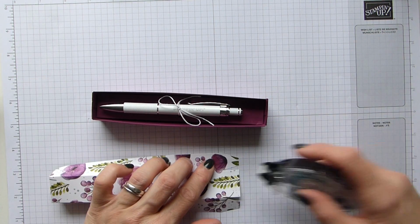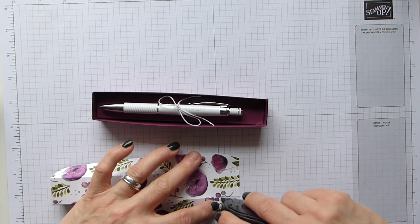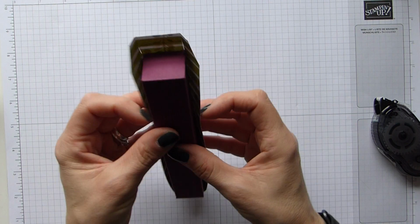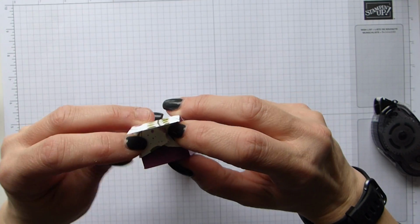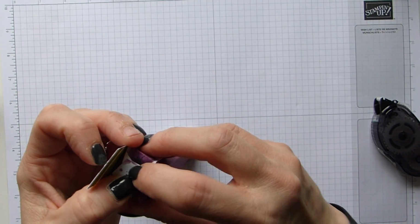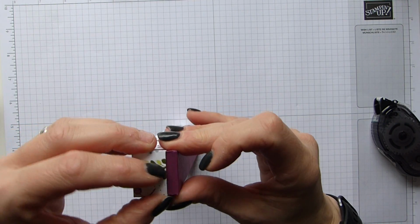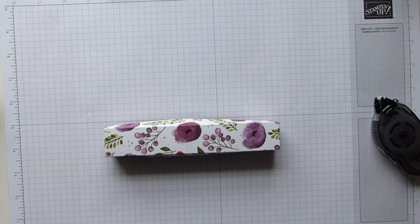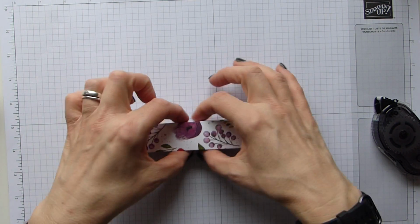And then, as I said, I'm going to put some DSP on this end bit now. And then I'm going to pop my lid on just like so. And there is my pen box all made up.